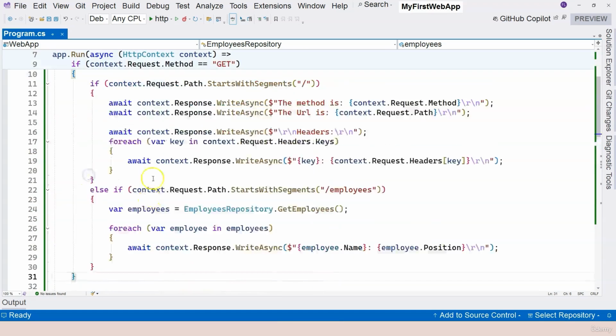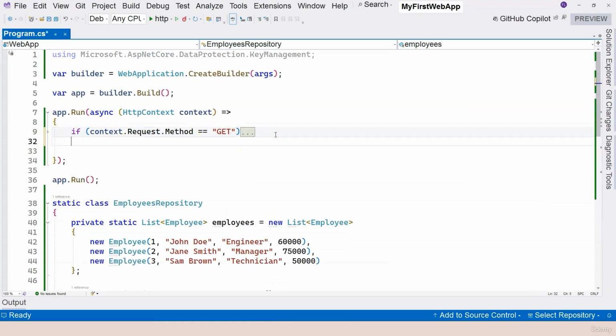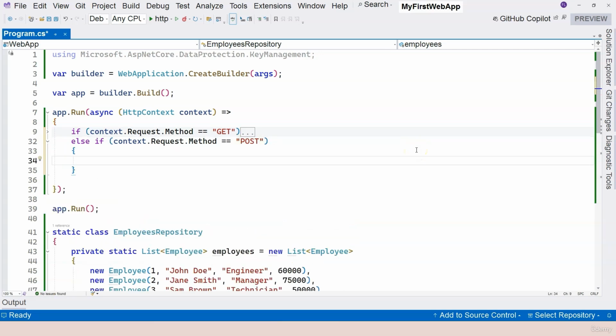handler. Previously we were checking whether the method is get. So let's close this. Coming over here, we can say else if, or we can change to use switch, but let's continue to use the if statement. Here, if the method is post, then I can decide something else. After checking the method, we want to check on which location this action needs to be taken, so I'm going to use another if statement.